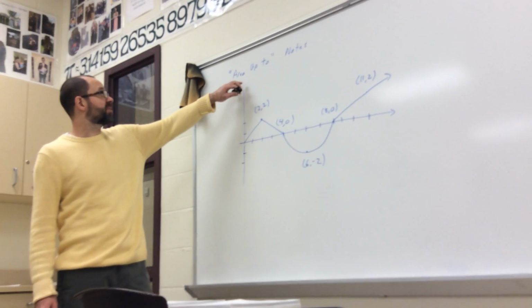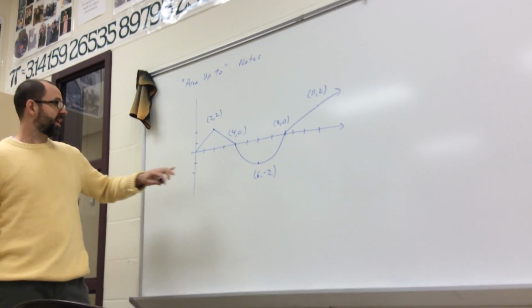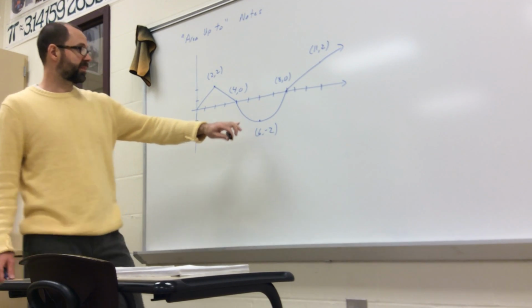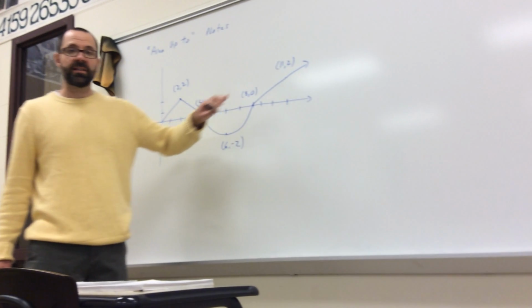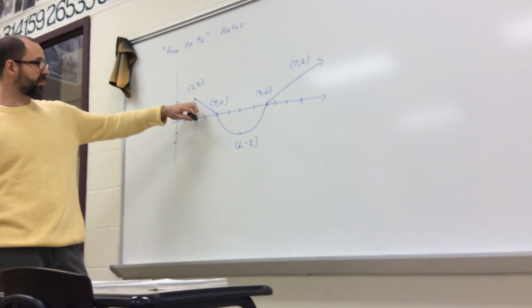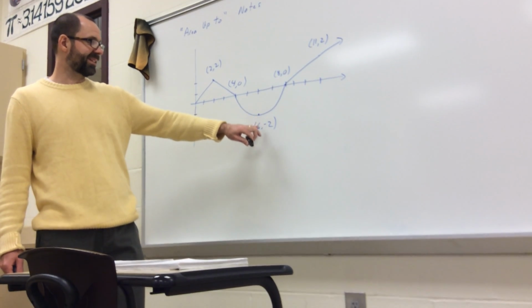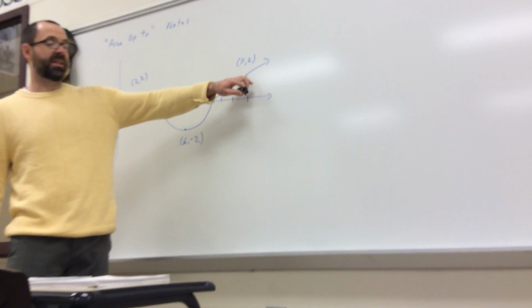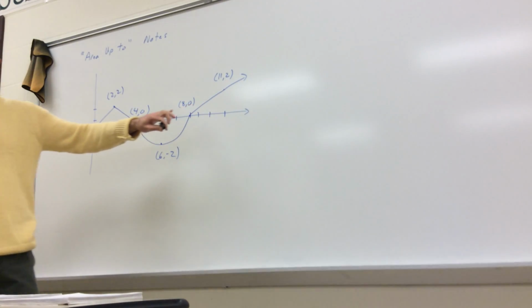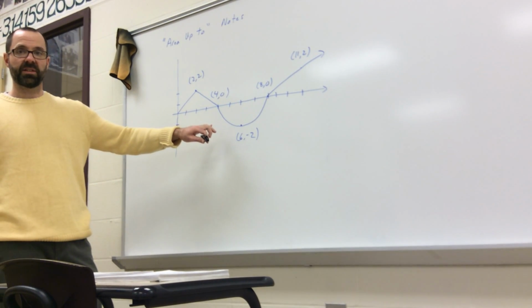The title of the first lesson is Area Up To Notes. And I've graphed this triangular and circular and straight line graph. This is the point 2, 2, this is the point 4, 0, this is the point 6, -2. This is the point 8, 0, and then this is the point 11, 2. And you might want to pause the video now and make sure you get that graph nicely.